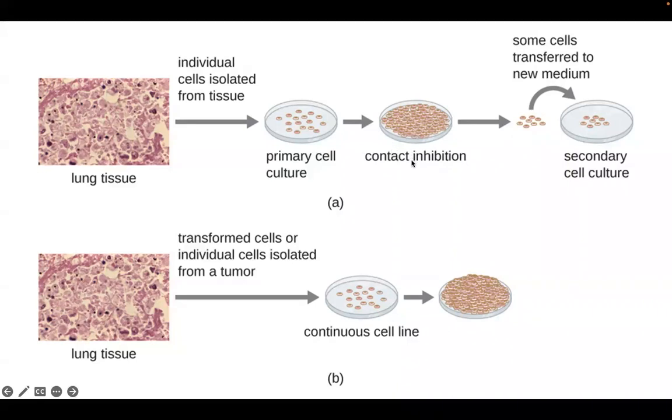They have contact inhibition. Then for you to make now the secondary cell culture, which is the semi-continuous cell line, you now subculture a section of these primary cells into another Petri dish to make the semi-continuous cell line. But for the continuous cell lines, you have to treat the cells using either an oncogenic virus, or you can use a chemical to immortalize the cells so that they can now continue growing indefinitely and form microtumors as this one.